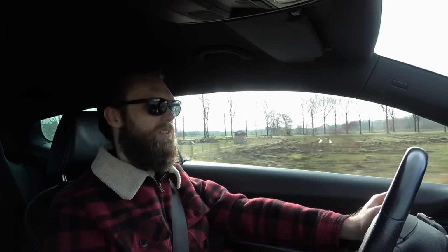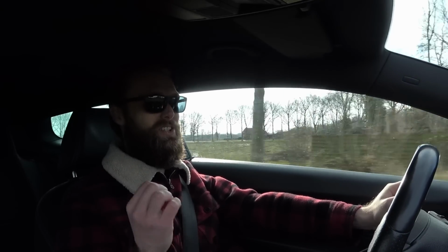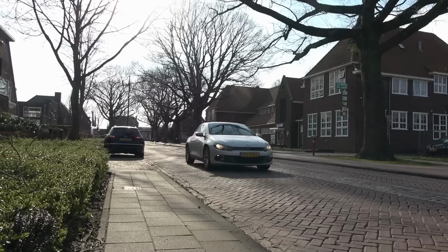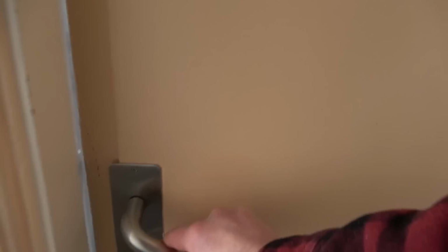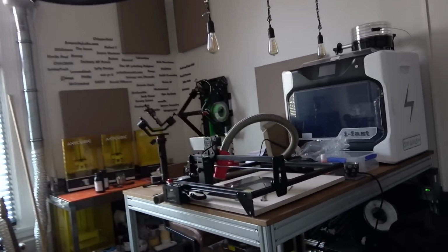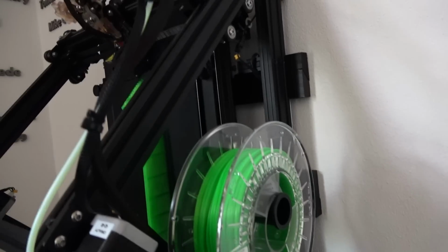Now I'm driving towards the studio. It's Sunday morning and normally this is my day off. But if the calculations are correct, then the neck should be finished by now, or at least it's close to finishing. Oh wow. Whoa. Holy shit!